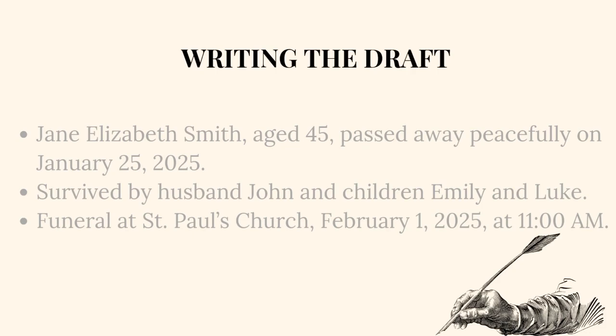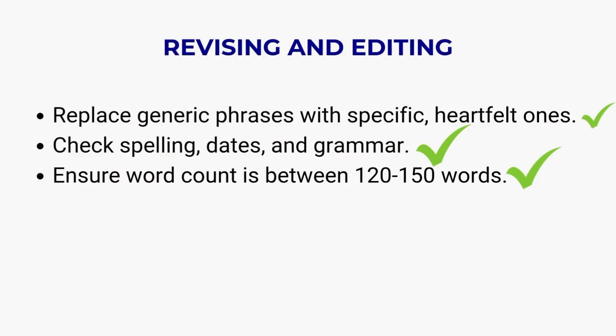On the key survivors paragraph, you could write, she is survived by her husband, John, and their 2 children, Emily and Luke. Then on the paragraph dealing with funeral details, you could write something like, her memorial service will take place at St. Paul's Church on February 1, 2025 at 11 o'clock a.m. Now let's go to revising.